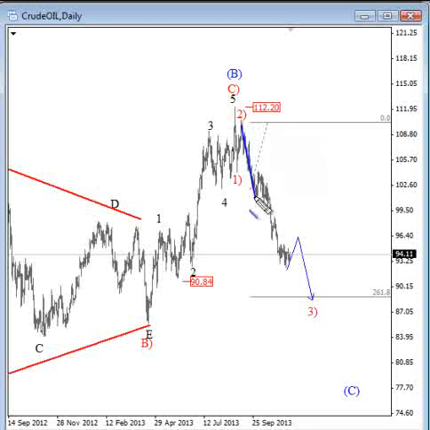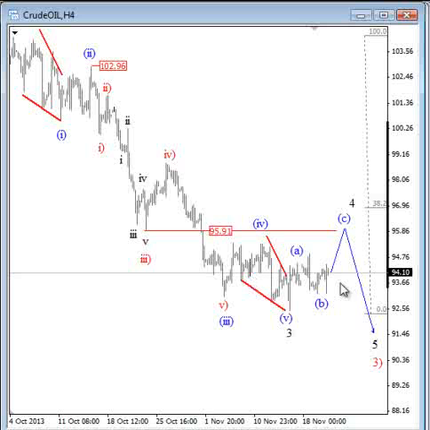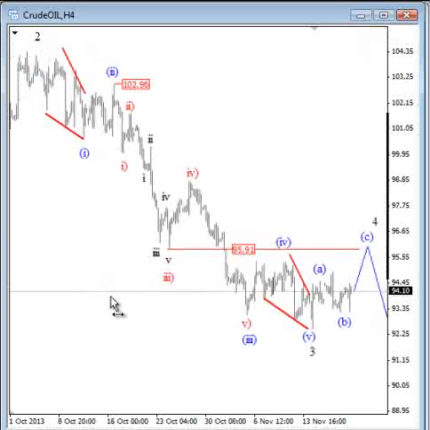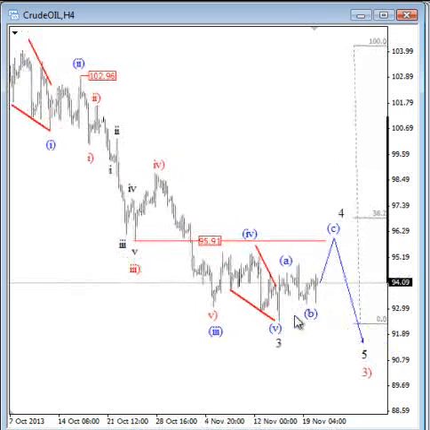I can see here wave 1, wave 2, wave 3, and wave 4 probably underway. So I'll be looking for more weakness here towards the 261.8% extension of this wave 1 distance measured from a wave 2 swing high. So I'm looking for lower levels here, and on the 4-hour chart I can see some very slow, very choppy price action over the past few days, which I think represents a corrective movement. So I think it's wave 4 in progress.